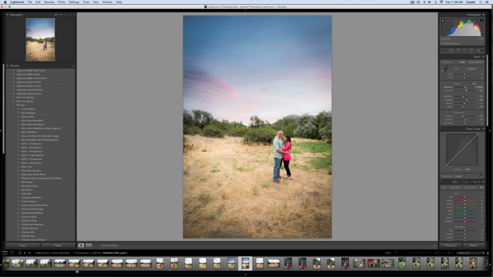But now that's how you can switch between the two programs and use the Sky Swap set in Photoshop and do all your editing in Lightroom. You do need to make sure you change those preferences though. That is the huge, like that will make or break whether this works or not. So if you have any questions, let us know.